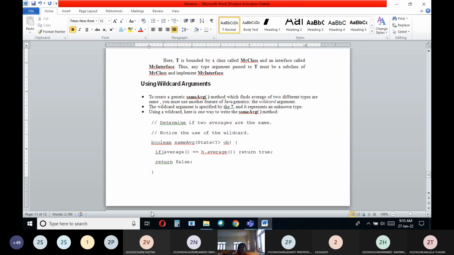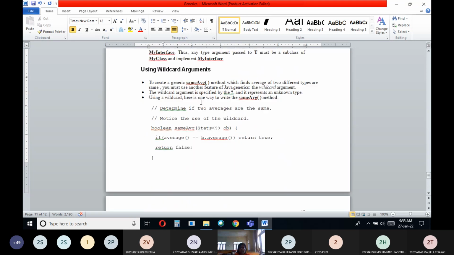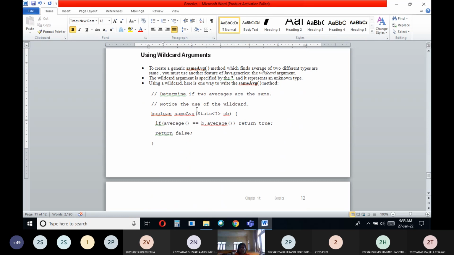You can also use what is called wildcard arguments. You know what a wildcard is, right? Even in game shows or reality shows, you will see these wildcard entries. What is the meaning of wildcard entry? They don't know until the end who is going to join the team or who is going to come. In the middle, they will enter without their details being known, as a suspense. Yes or no?